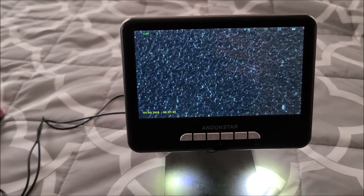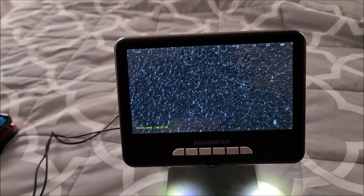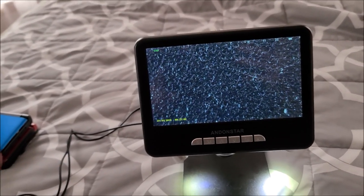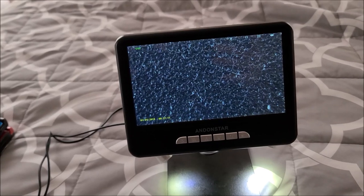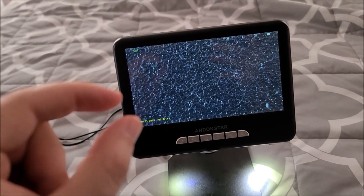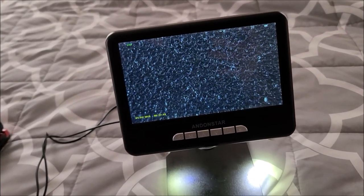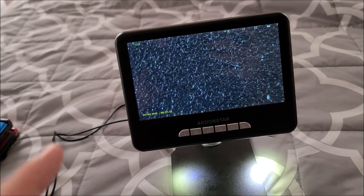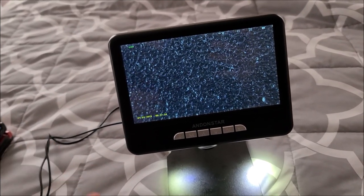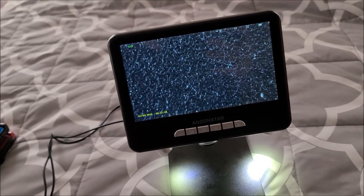For people in my line of business, where you're going to be hand assembling a lot of PCBs, this is definitely invaluable. I can't tell you how many times I soldered something, it didn't work, and then I took it under the microscope and I could see a little tiny solder bridge that was barely touching two of the pins that I just missed by eye inspection. And I was able to narrow it down to that, and it only took like 2 seconds to desolder that bridge and then fix it, and then it works.